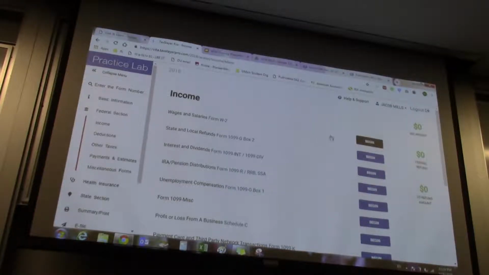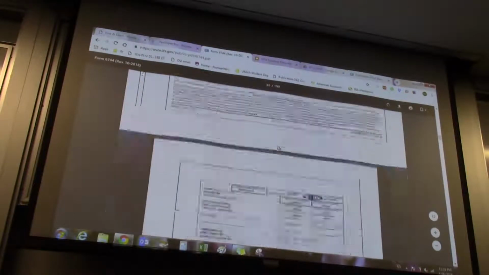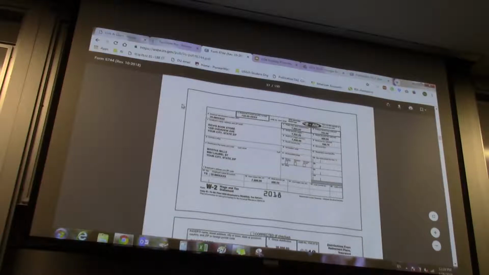So definitely start with the salary, W2. If you turn the page, you will see the W2 form, this one. Do you see this one? W2? Yeah, we're going to put this on the screen.